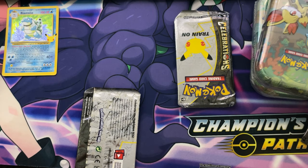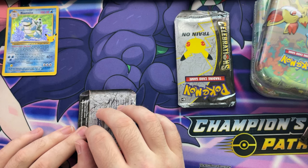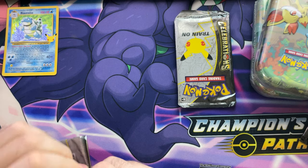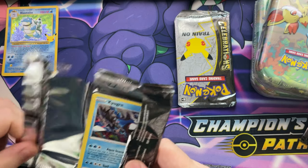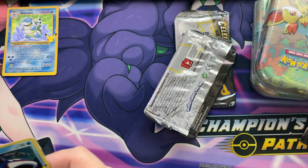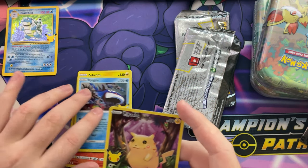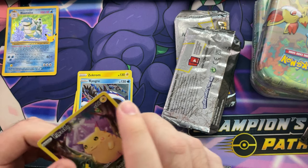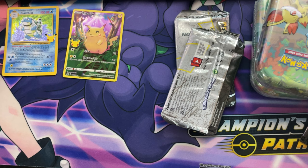Give me a sec, guys. Okay. Yes, we got a Blastoise. There's a Venusaur and there's a Charizard. There's actually quite a few of the original cards in here, guys. And we got another Pikachu. That's a 10. I'm definitely keeping that out. That I think is a 10.